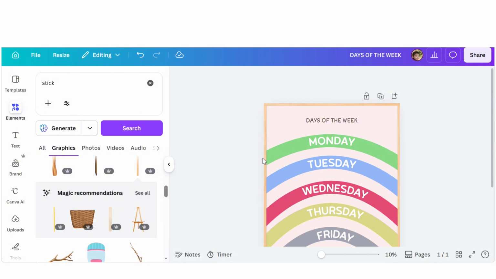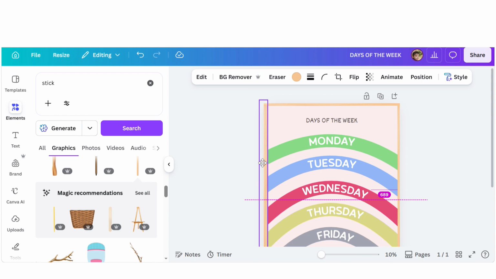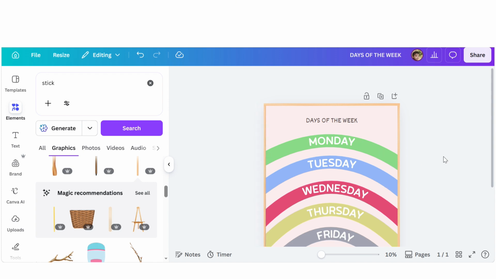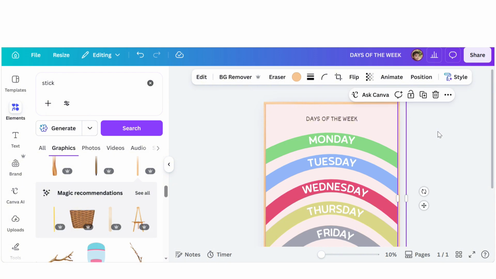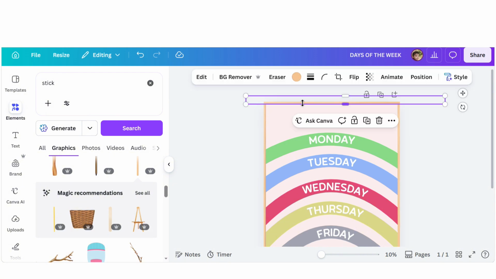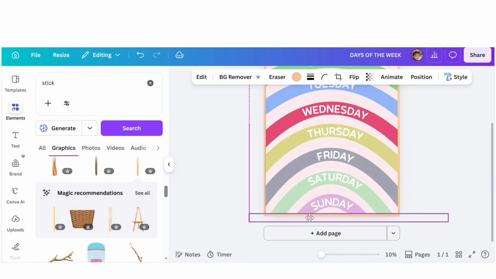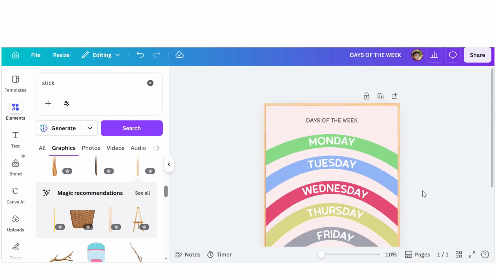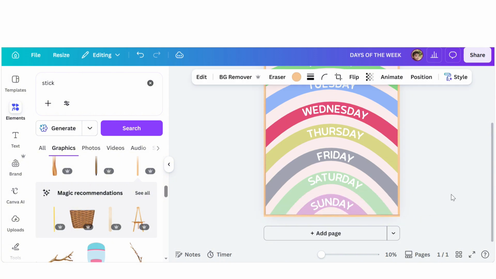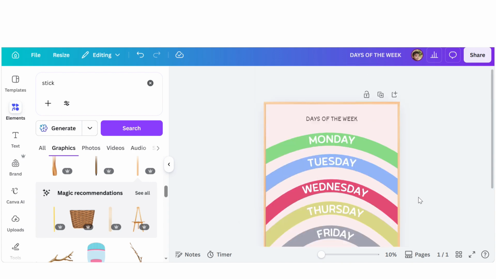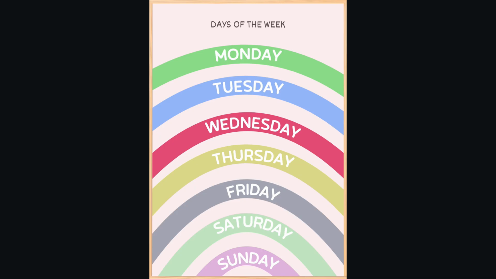So I'm just going to be here trying to adjust it to make it look nice. I'm going to click on it, press the arrows, Control C, Control V, and it's going to help you to make it look really nice. So now see how it's looking. It's looking very nice. And actually after you print this out, you're going to be really impressed by the quality of how nice this poster looks. So I Control C the top one, now I bring it down and I can have the bottom part ready. Wow, see how it looks. It started to look really nice. So we started from just a white paper. We slowly came to this part. Now, see how nice this poster looks.